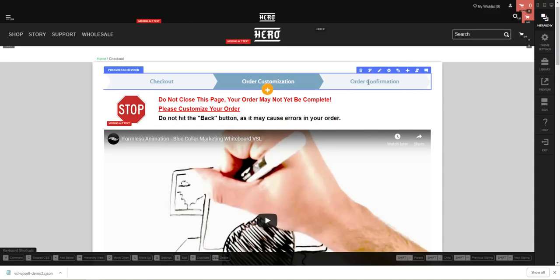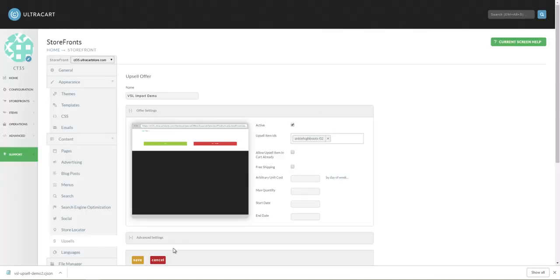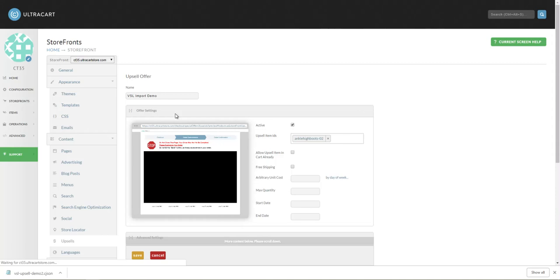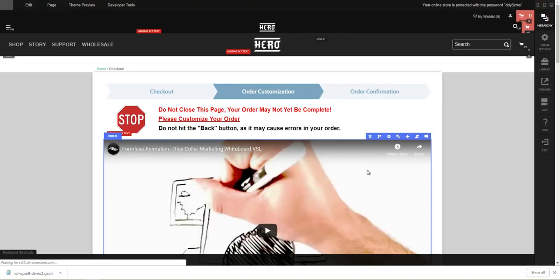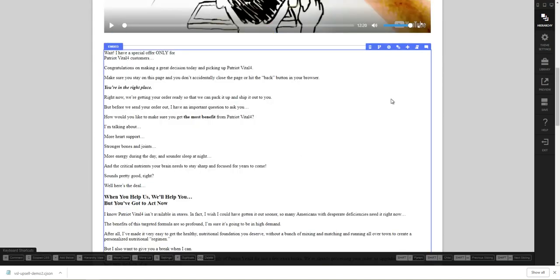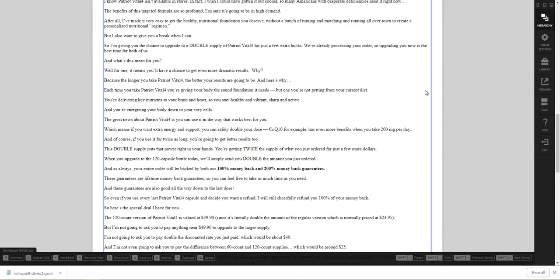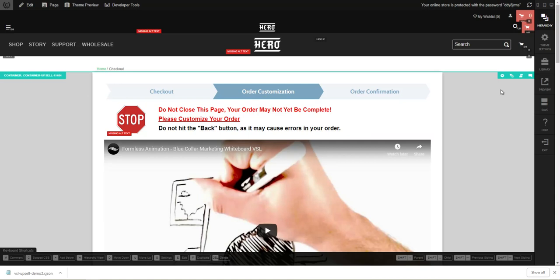Okay. So once you've brought this stock upsell into your storefront, if this is your model of doing upsells, then you can take an existing upsell that you've created and simply duplicate it. So here's my duplicate. I would change out the item ID, open up the content, swap out the video, swap out the embed code, maybe change this disclaimer here, and I've duplicated that upsell probably in 5 minutes and have it launched and ready to go. So very powerful once you get going.